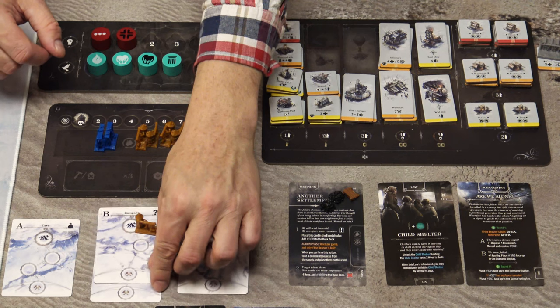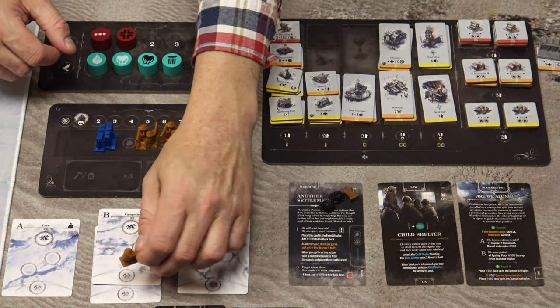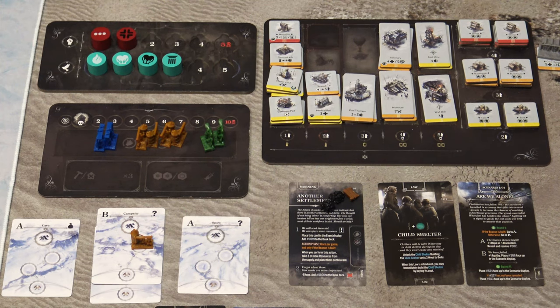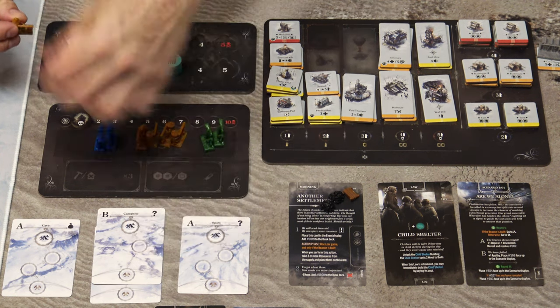Place it like this, so leave the bottom space visible. So we had 1, 2 steps on the card A, and now the third step would be here. And that's the end of the current movement in the current round. That's the first option, skipping the previous location.